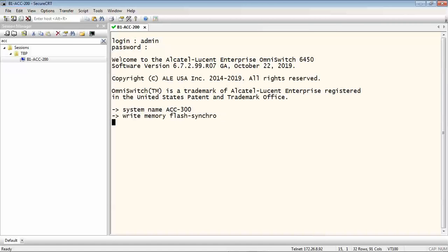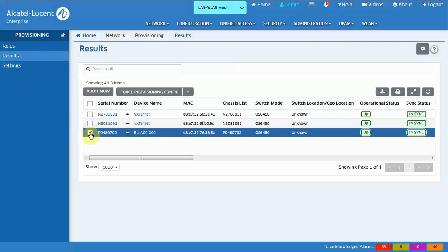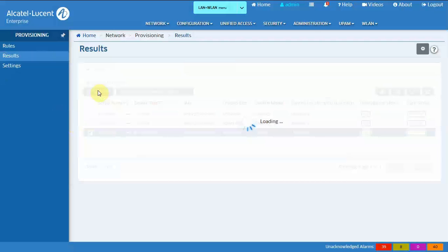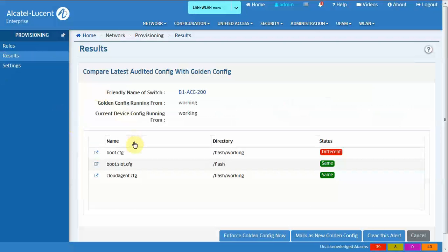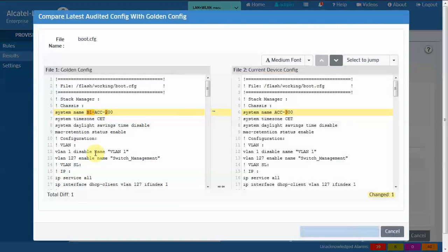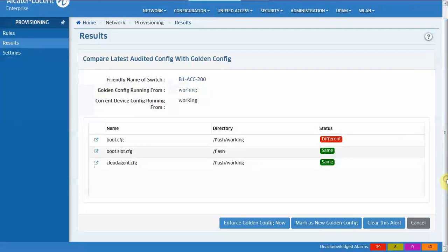So now I can go back to OmniVista. And now I will select it and audit. And right away, it's showing that something is different. And if I click there, it's showing me where the change is. So I'm gonna cancel out of that.